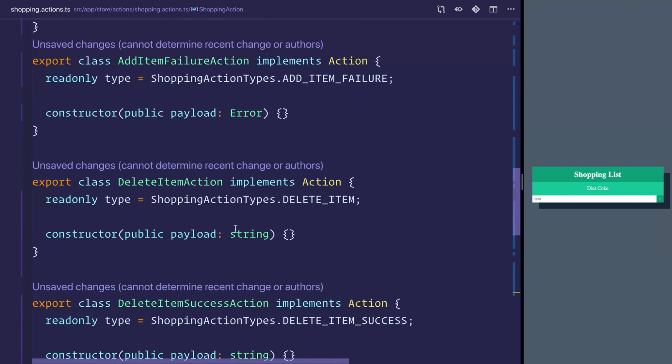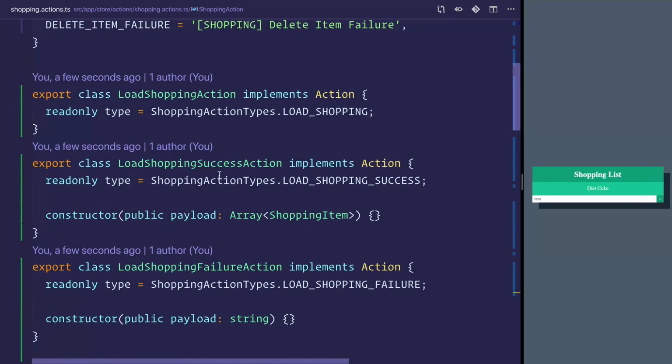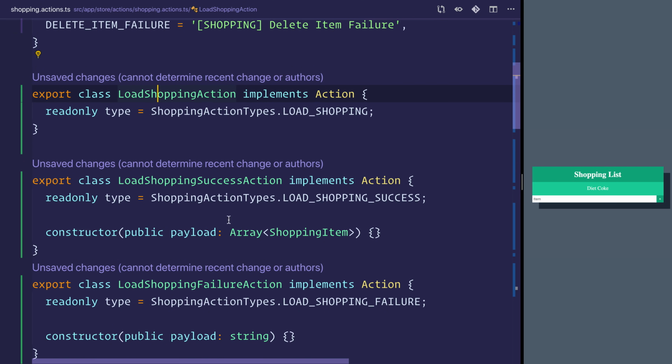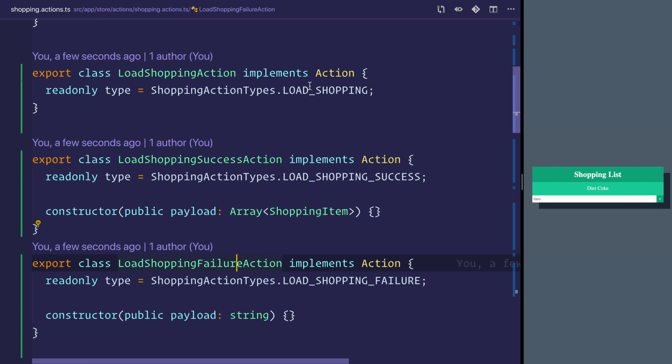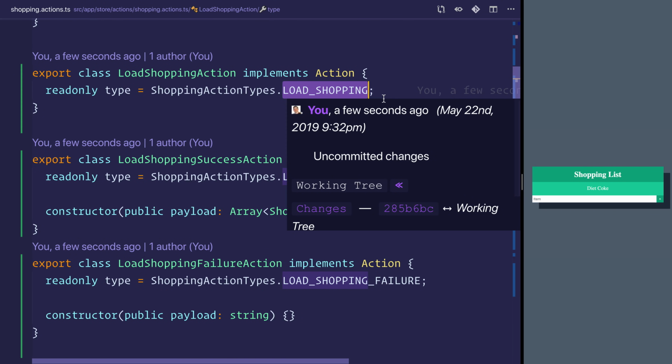We'll just simply run over what we've done here. Essentially, we are creating 3 classes for each action. It will either be the load action, then we have a success or a failure that has a type, which will either be load shopping at this point and no payload, because when we load the shopping items, we're essentially saying to the store that this is what we intend to do. We don't actually have the items at this point.